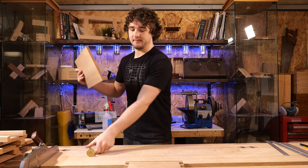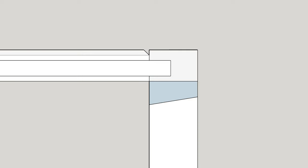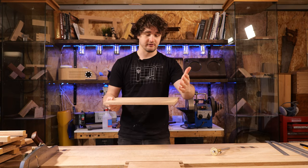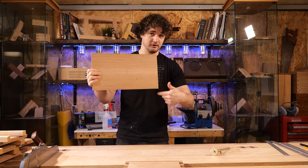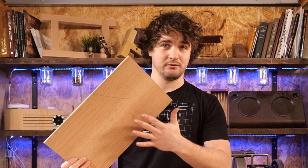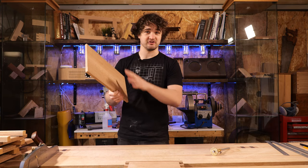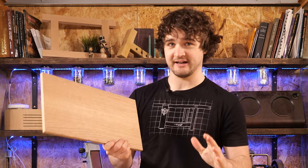As for the tongues on the ends, if we scribe to the same six millimeter setting, because this has been cut without any expansion and contraction in mind, it's not going to give us any shadow gap at the end. So it's up to you if you want to increase that shoulder line to eight millimeters, giving you a two millimeter gap all the way around, or just keep it at six. If you go for eight millimeters either side, giving a two millimeter gap all around, it'll look nice and even now, but when it expands or contracts it'll get thrown off. If you choose no gap at the ends, it might not look right now but could fill up later. For me, I'm going to go for six millimeters on the long edges and eight millimeters either end, giving me an even shadow gap right now. Resetting the gauge to eight and scribing up both ends on both sides.